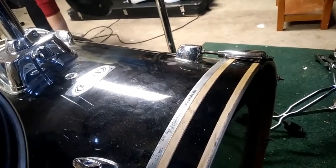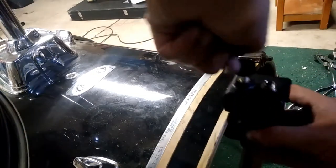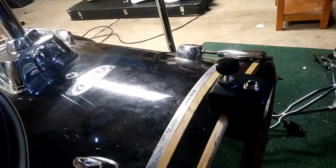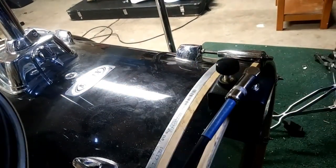Here she is and we are going to install it. Top of the kick drum. The installation is really easy — just a quick tighten and that's installation. Just quickly put it in there. And let's see if it fits on there nice and snug. I think it's pretty nice.